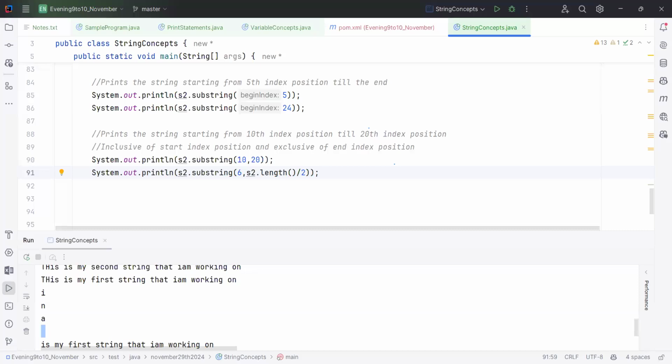Can anyone try saying the answer for this? From the I to the n, like I to n. "is my first stri" would be the answer.